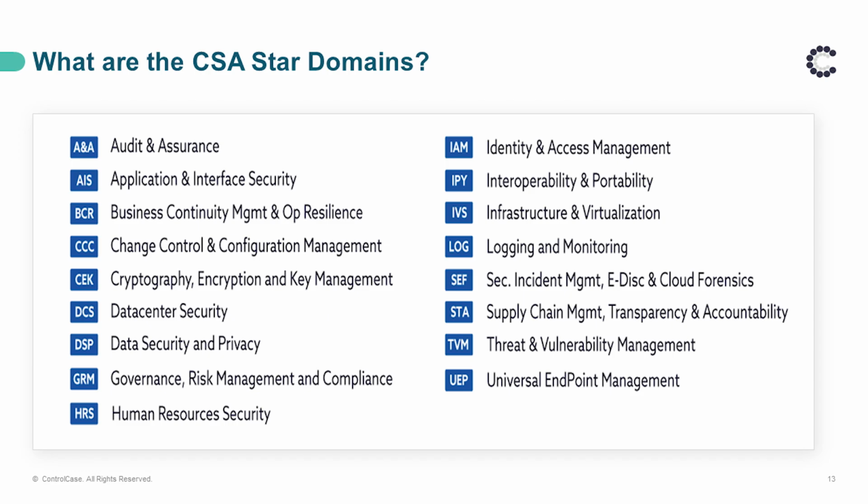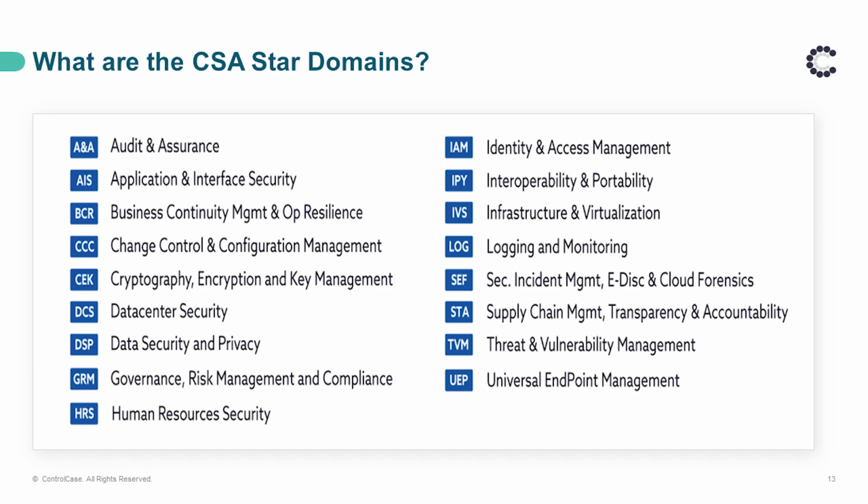If you go into the details of the cloud control matrix, you will see also that the domain of cryptography, encryption, and key management is another of those domains that is fundamental in the context of the cloud control matrix, and in fact is one of those domains with a higher number of controls. And then similarly, I would also like to call out the domain on logging and monitoring, being one of the other key areas for the management of the security posture of an organization.